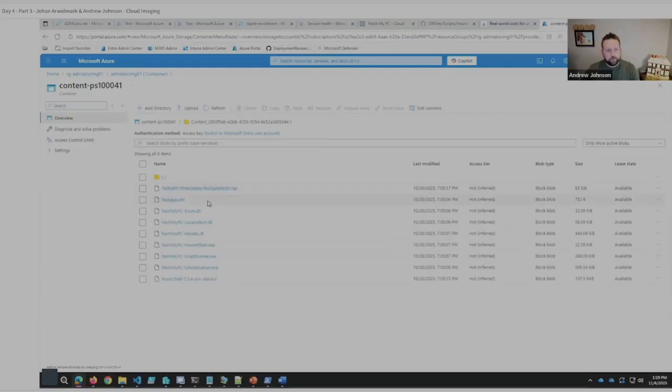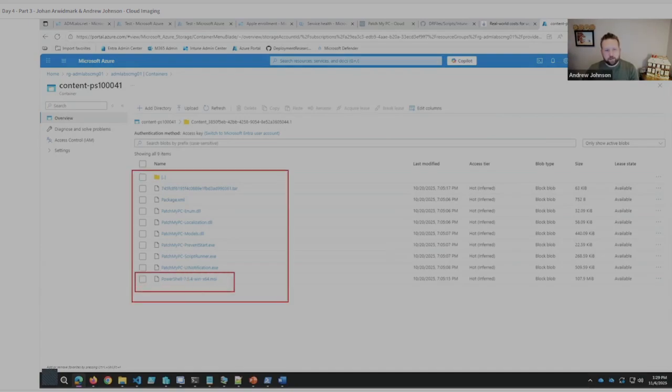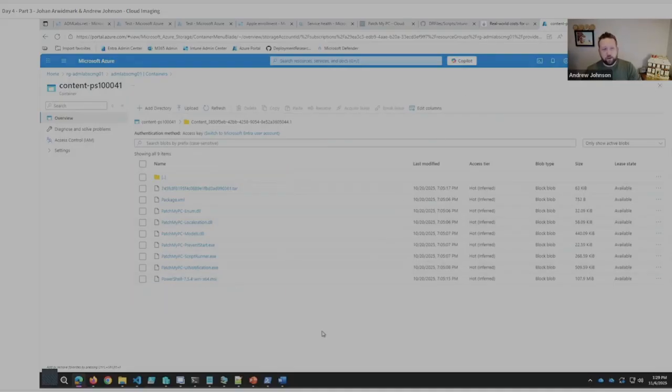And sure enough, if we start to click through that directory, we see content that would indicate to me this is a Patch My PC managed application for PowerShell 7.5.4. So we can actually go in and find all of this content. It's just stored here clearly in Azure. And when you have a client that needs that content, reaches out, and the CMG can distribute it through here.